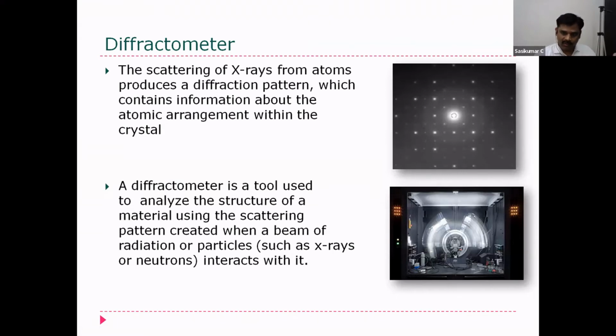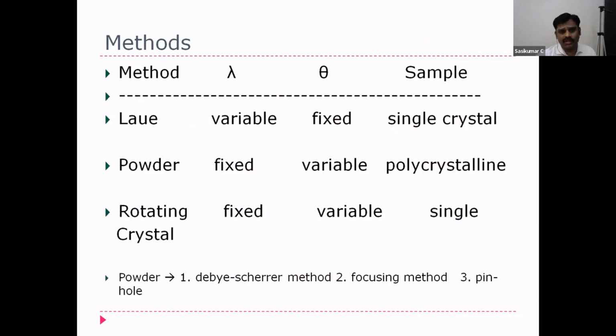If you calculate carefully, you can come to a conclusion about what the crystal structure is, what the atomic arrangement in this material is. So we use X-ray to identify the atomic arrangement in the crystal. XRD is another beautiful tool for us. And there are different XRD techniques, X-ray diffraction techniques. The first introduced technique is the Laue method, and subsequently the powder method and rotating crystal methods are available.